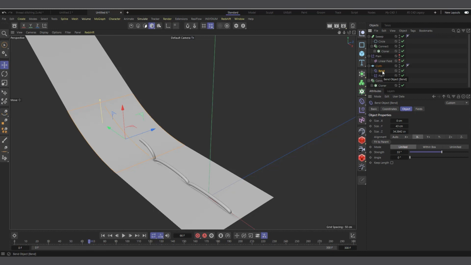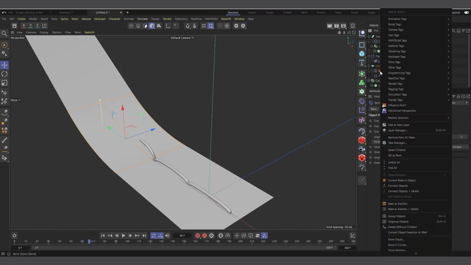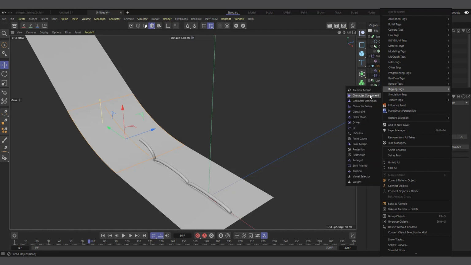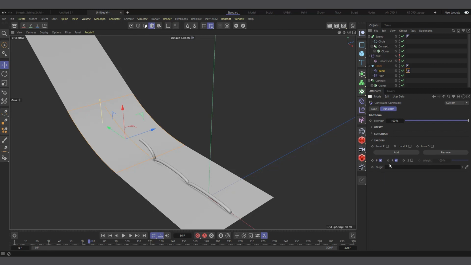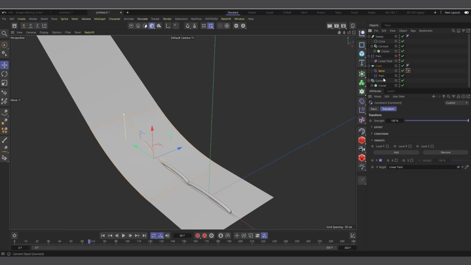I've actually not done a video on this, but what you have to do is right click on this bend, come into our rigging tags, and you can see you have constraint tags. What the constraint tag gives us access to is that we can choose transform, right? And if you choose transform, we have this tab and it will tell us which object we want to target. So we want to target the linear field. I'll uncheck rotation and leave on just position, right? So the object we want to target is this linear field. I'll drag and drop in this linear field, and that means our bend deformer will always follow the position of this linear field.